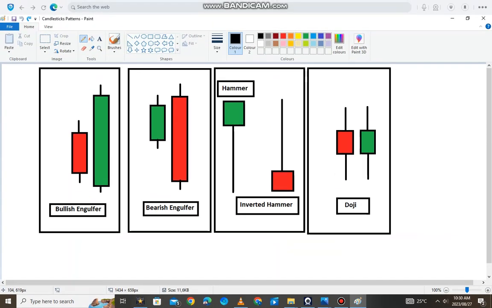Now, this is another beautiful illustration that I made for you here, guys. I've already explained that we can't be risking our hard-earned money based on a single candle. So whenever we see a bullish candle, we should keep it at the back of our minds that this is a buyers controlled market, of course, but we can't just be jumping in and start executing a buy. We need to understand the story before this candle had formed, and this is what I want to explain. If you check here, the first pattern that I'm looking at is a bullish engulfer. Now, engulfer means covering the previous candle, right?